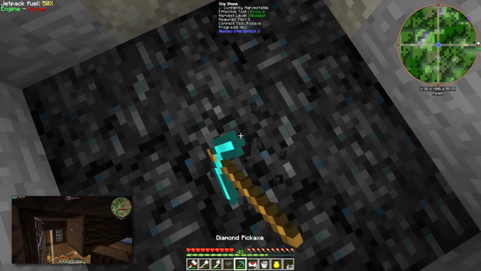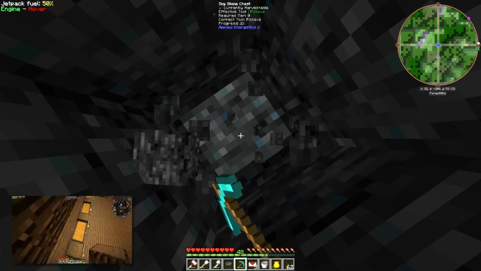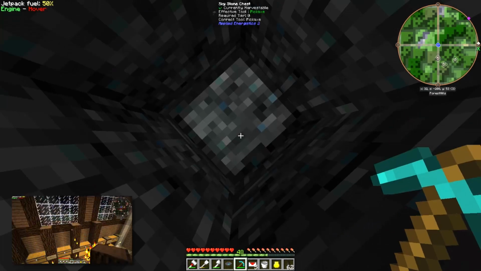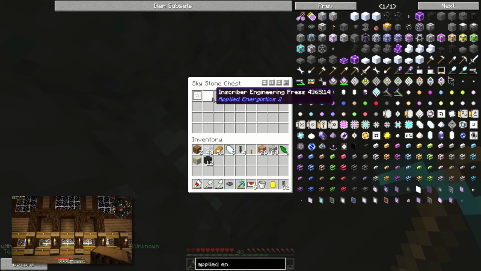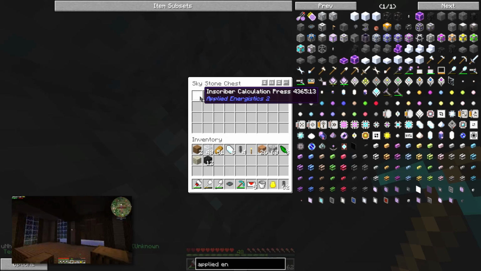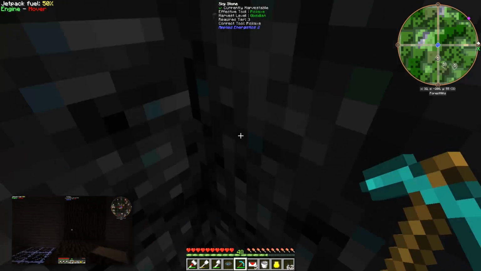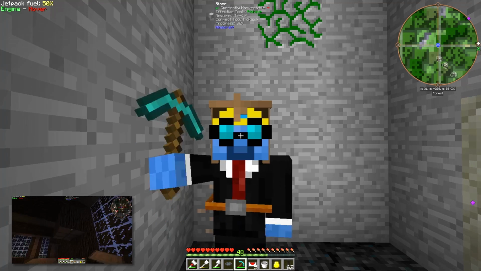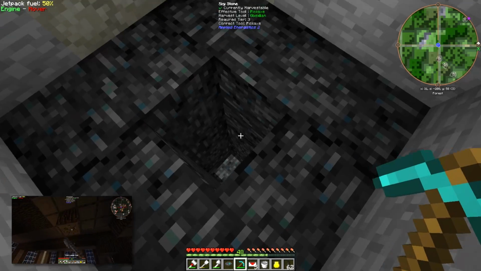Pull out my pickaxe. It's not taking as long as I remember. That's actually great news for us, and there actually is the chest. Wow, that was lucky. We look inside of here, and what we find is these inscriber engineering press, the inscriber calculation press. These are some of the most important items for making this mod pack work, and you can only find these inside of meteors.